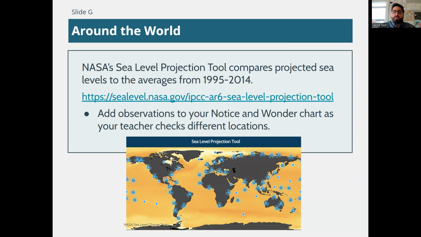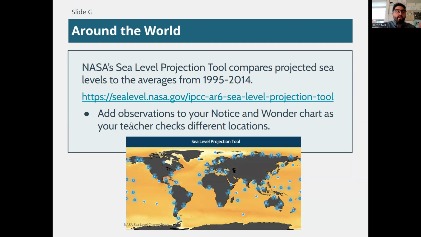So just take a few moments, maybe pick a location near where you are, and just see how that region will be impacted by sea level. Is it the same? Are some places higher than others? Are there some places not affected at all? So navigate to the link and add to any noticings and wonderings, either to the original table you made when we watched the community videos, or if you'd like, you can create a new table below the 4 questions that you just answered on the tide graph.